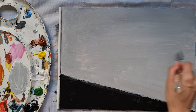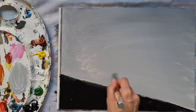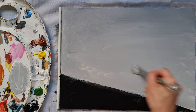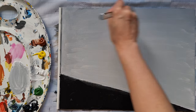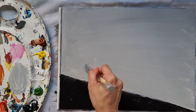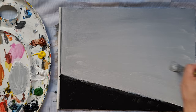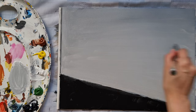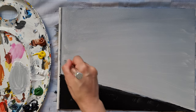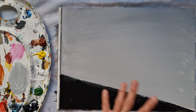the colors will be more, what do you call that? More prominent. All right. Okay, I think this is okay for the background. I don't want to layer too thickly simply because the drying time would eat our time for tutorial purposes. Okay. All right. Now, I'm going to wait maybe a minute.